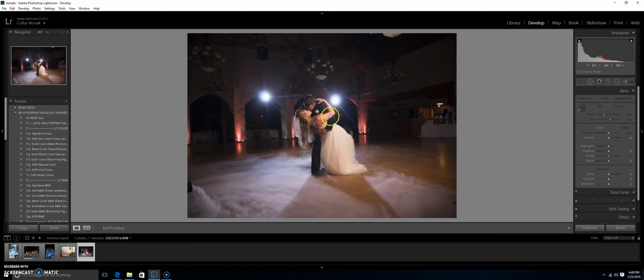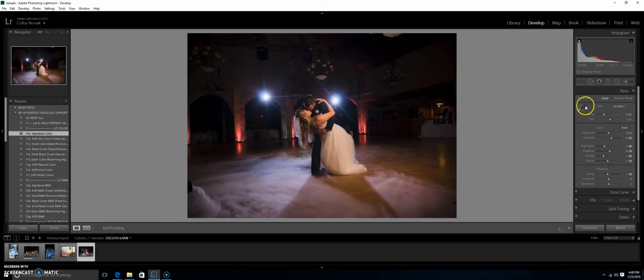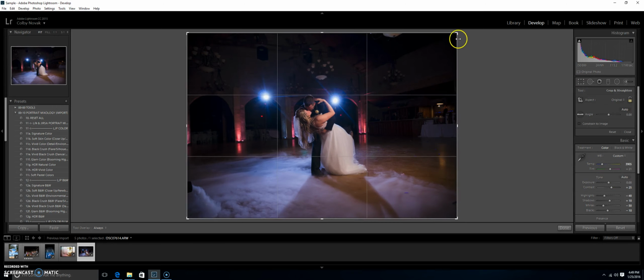And one more image. So this image right here is one of my favorite images from last year. Actually, no. I remember it was already... yeah, it was last year. Late last year. But anyway, what we're going to do is, again, apply our signature color. The white balance is a little bit off, so we're just going to cool it down just a little bit. What we're going to do is maybe just crop it just a hair.